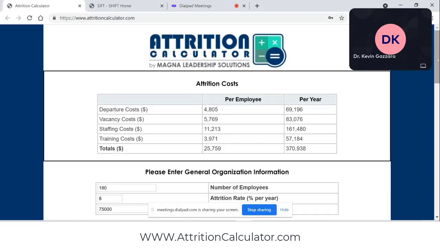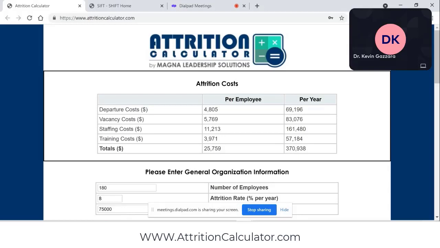If the CEO is good, he would say, if you can give me a 2 times return on investment, that'd be great. So we offered him a 10 times return on investment. We'll get you the 10% reduction in attrition, and our program is $70,000. So that's how we do our value pricing.